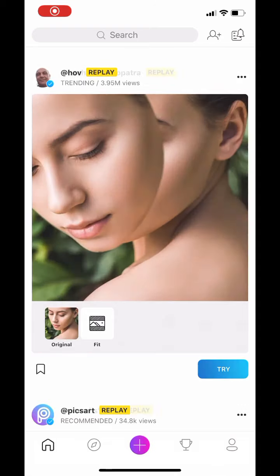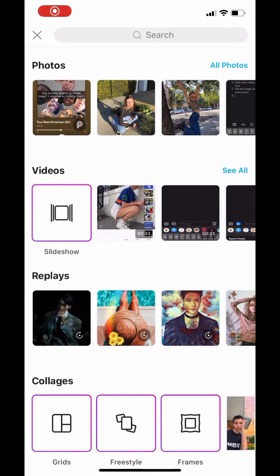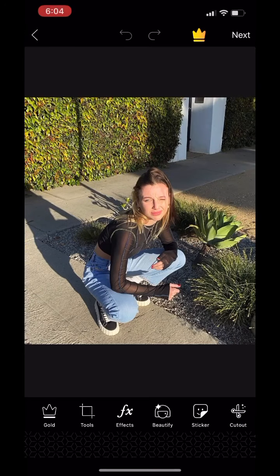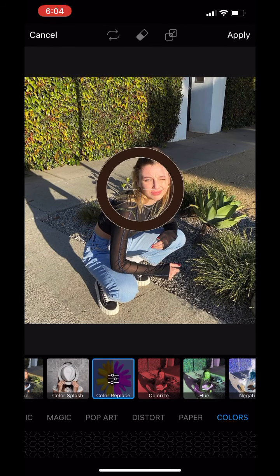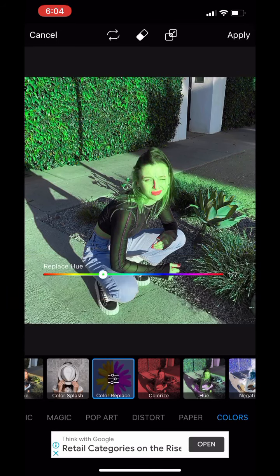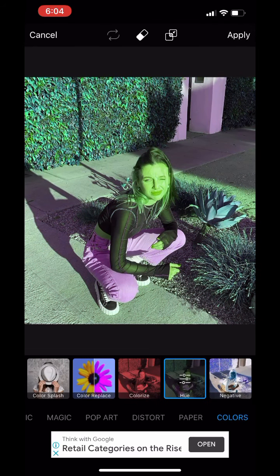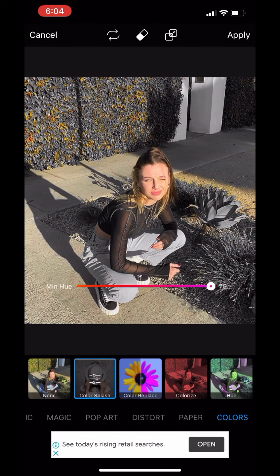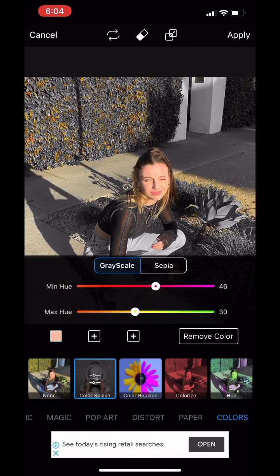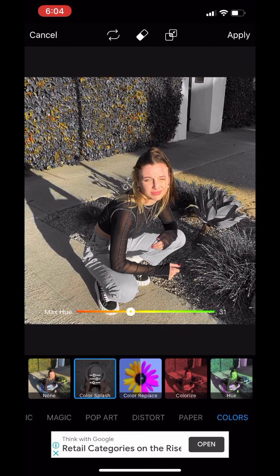Now this next piece of advice is really important. So I like to use PixArt to edit my pictures. So this advice is make sure you edit your pictures before using them in your edits. Now, my number one advice for this is experiment with the effects in PixArt. I always play around with the color effects and make sure I get something which really suits the aesthetic of my video, which I will be getting to later and giving you advice on that as well.